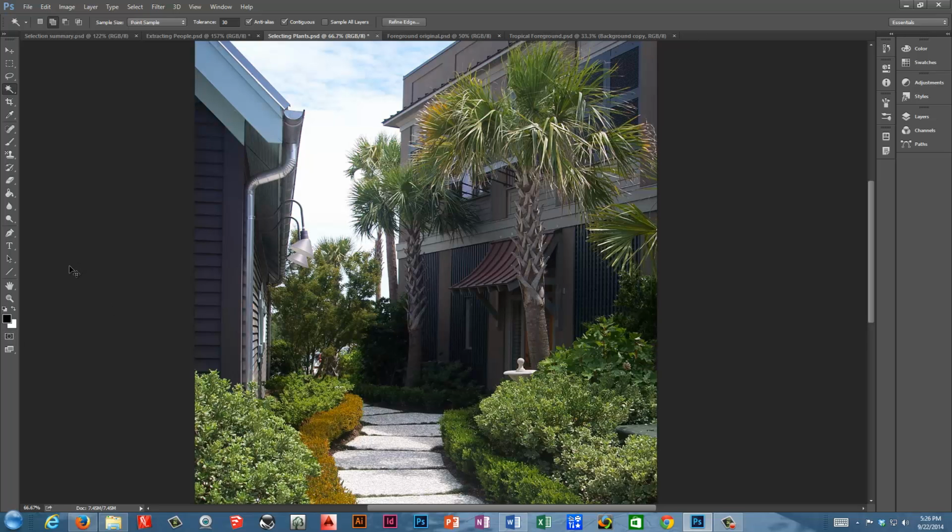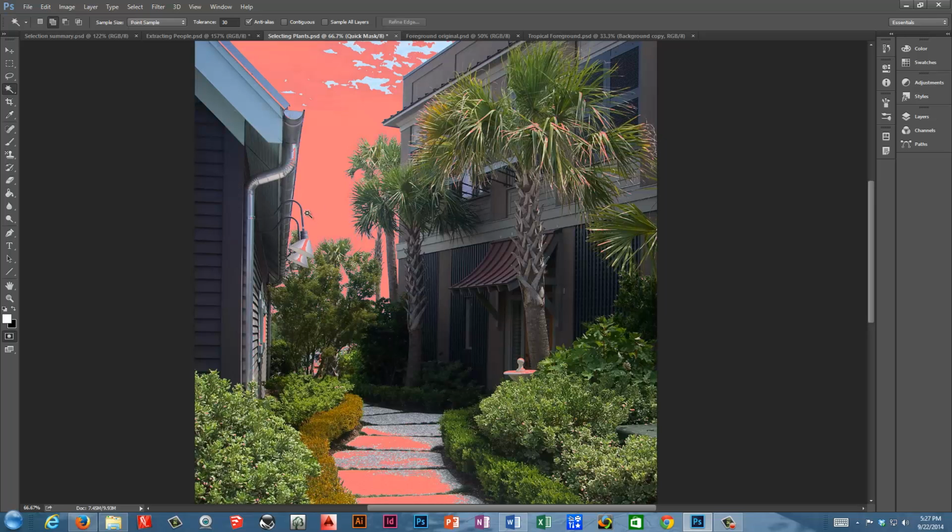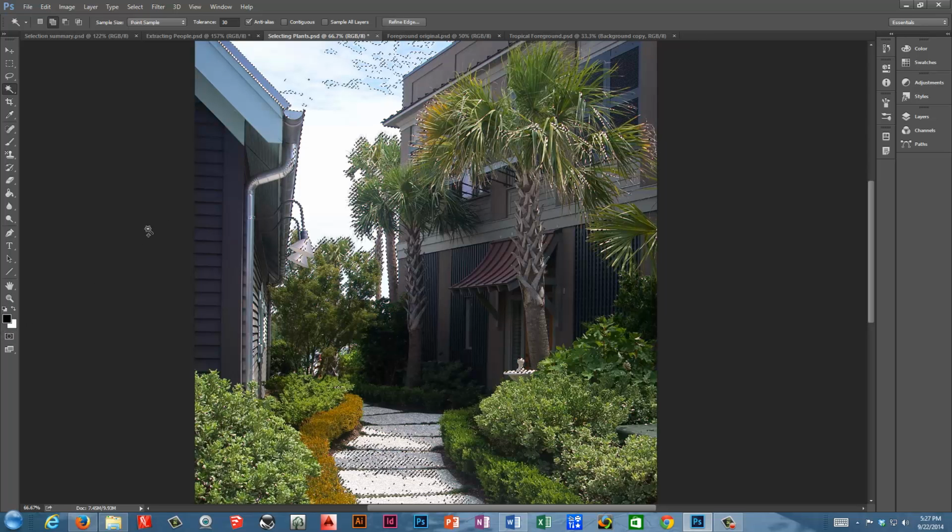So again, deselect that. If I uncheck contiguous, I can click in here. And if we look at that, you can see, well, that's done a much better job. It's gotten all this area along the tree. It's missed a little bit up there, but unfortunately, I've also got some red areas over here because they're not connected. It selects everything that has that value or that tone of color. So I'm not going to worry about that for right now. I'm going to click in there and let's look at that.